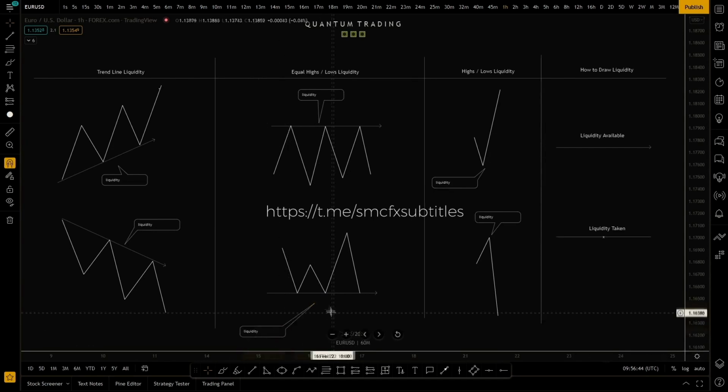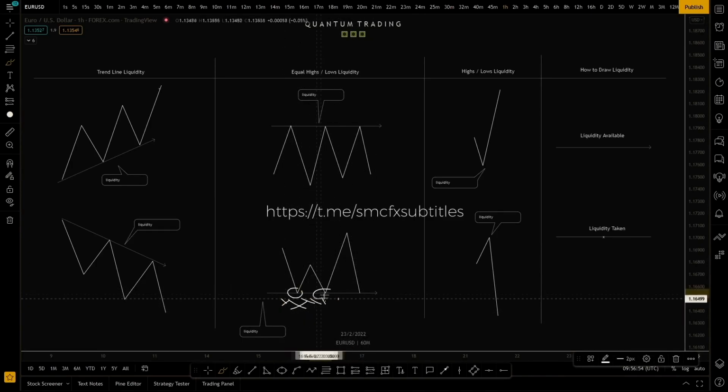If we just move this out of the way to make it a little more clear, we understand that below this trend line, or where these triple bottoms are, there are retail stop losses sat below this point. People are looking to buy this trend line, okay? Because what does retail methodology suggest? When we have triple lows such as these triple bottoms, retail are trying to buy this. What can we expect to see?